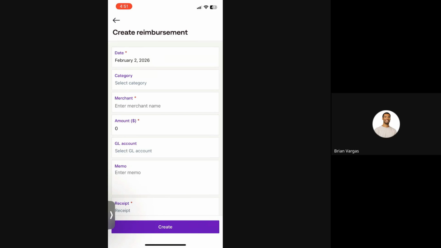And now I can go ahead and choose my fields. So my date of the reimbursement, I can enter in the merchant as well, the amount of the reimbursement. Some of these fields here, again, we may see these differently when we begin to start using the mobile app. So GL account, you may not be seeing that. But you can also upload receipts as well within this reimbursement request. You can attach those, take pictures of them in the mobile app, and then upload them directly to this reimbursement request. Once you enter in all your applicable fields, you'll hit create, and that'll submit your reimbursement and send that off to your approver for final approval and payment on the upcoming payroll.